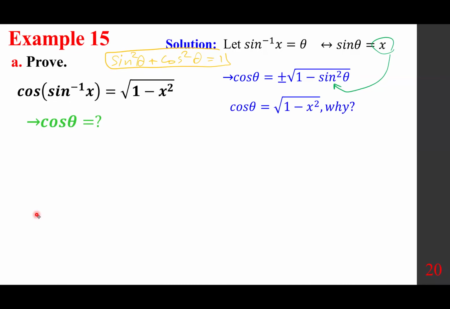All trigonometric functions are periodic. None of them is 1-to-1. So we had to do the restriction. Recall, when y is sine x, we restricted the x between negative and positive pi over 2 in order to make this a 1-to-1 function. This is the fourth quadrant from minus pi over 2 to 0, and 0 to pi over 2 the first quadrant. In the fourth quadrant and in the first quadrant cosine is positive. So plus minus, we just keep the positive. There's a lot of information from trigonometry here, okay, class?